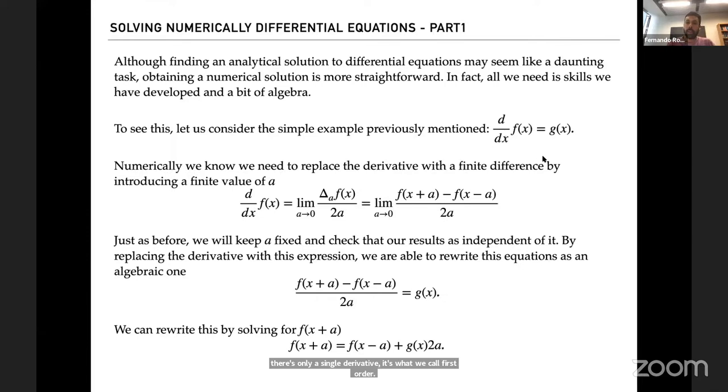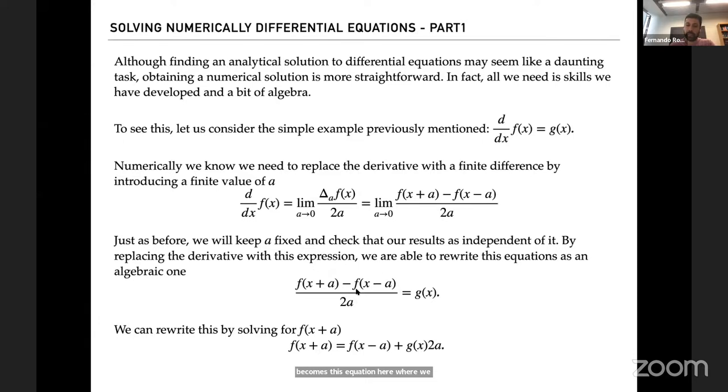Okay. So in order to solve this numerically, we use this trick, which is just the central equation of differential calculus, in which a derivative is nothing else than the limit in which some increment goes to zero, and it can be expressed as this difference where the function is evaluated a little bit before, a little bit after, and divided by the spacing or the step size. Okay. So what we do is we approximate the actual differential equation, which is this one here, by taking this result with a very small value of the step size. And then this differential equation up here becomes this equation here, where this is now basically algebra.